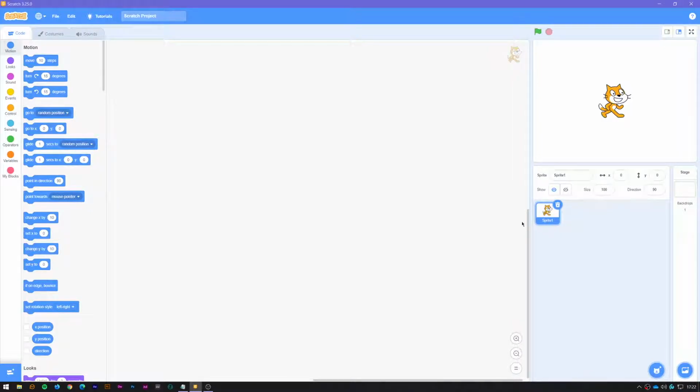Now a sprite is like a character, or it could be pretty much anything that you want to interact with. It's very versatile, so it's basically anything that you want to code and move around, or you want to be this little character that moves around and picks up something. Those are all going to be under this thing called a sprite. You can add more sprites by going down here. You can custom make sprites, find a sprite that's built into Scratch, or upload a sprite, but I'll show you that more in depth in a moment.